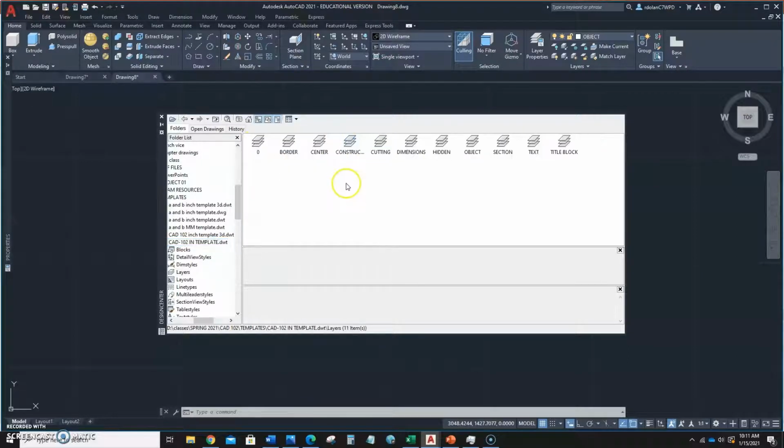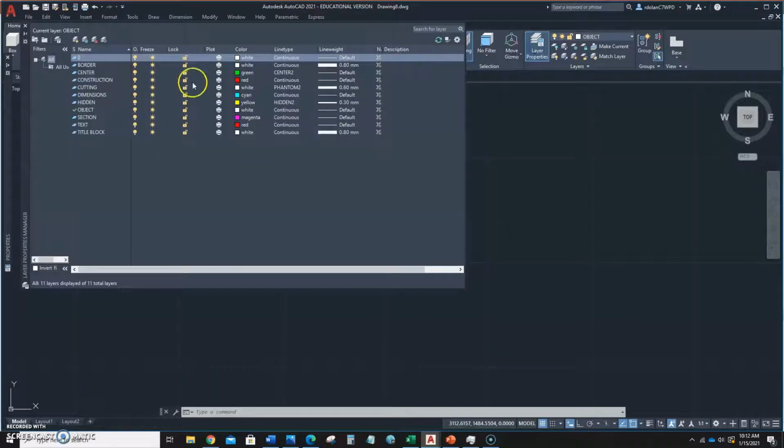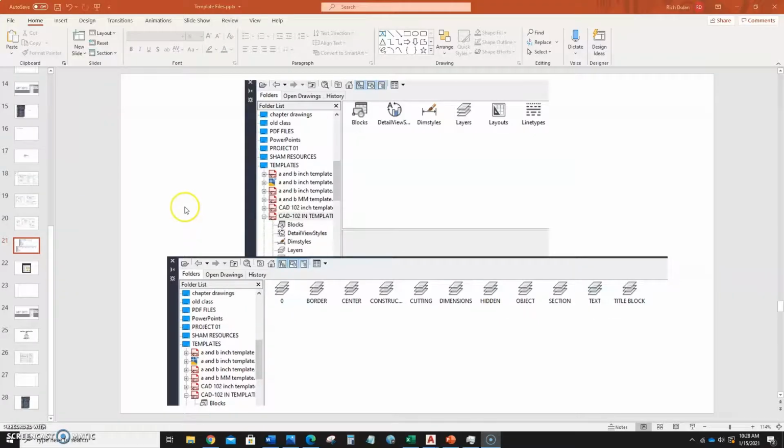I'm going to take layers, highlight them, right click and drag them to the drawing. When I do that, all those layers will be copied just as they were, and we'll have our layers.